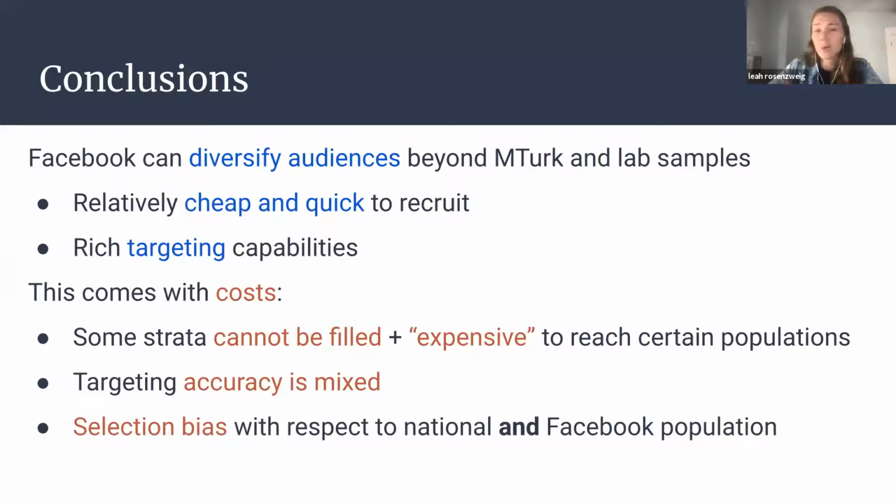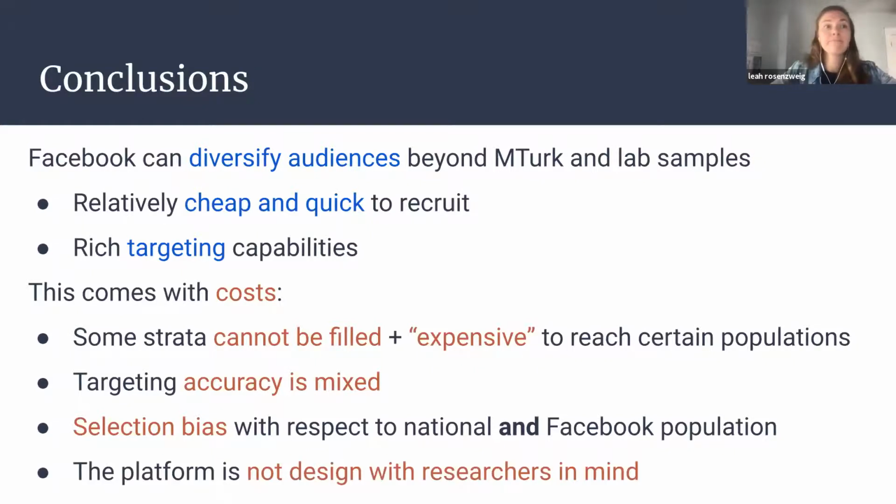So this is why it's also important to just ask people for the demographic variables that you care most about and not rely on the Facebook ad demographics that they say they can estimate for users. And then there is this selection bias problem with respect to the national and the Facebook population. So again, in terms of your research question, if you're particularly concerned with internal validity, you have a survey experiment you want to run, this is not necessarily very problematic. It's just to realize and to be transparent upfront about what the limitations of your sample might be.